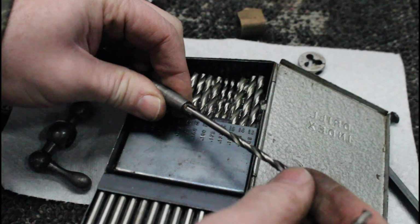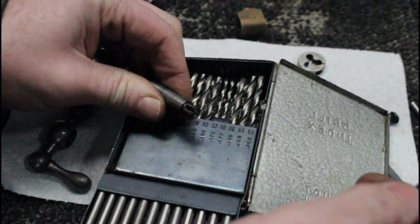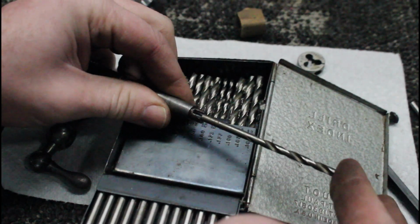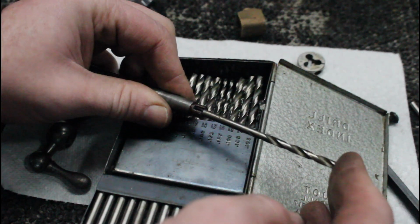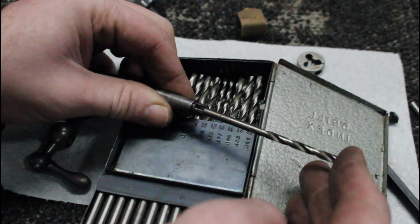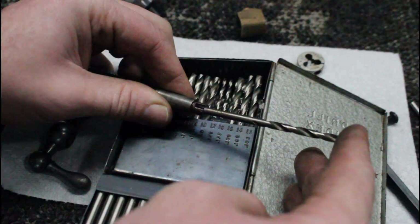So you can see here, that's a little loose in there. That's the bit we just drilled out with, and that's to be expected. Here's a number 16, here's 177 thousandths. That side of the drill bit will not go in. So we know we are somewhere between 173 and 177, and I'm gonna say between 175 and 176 thousandths.